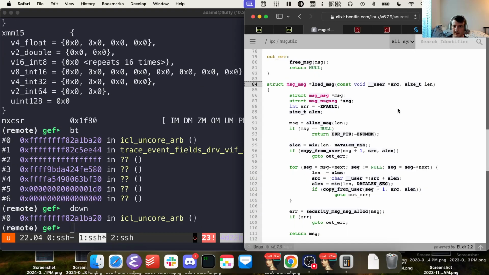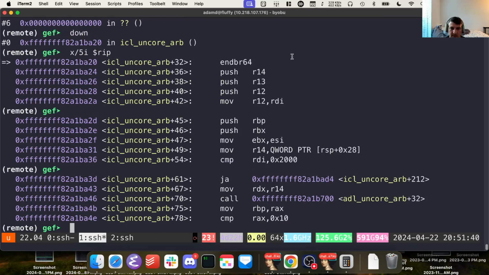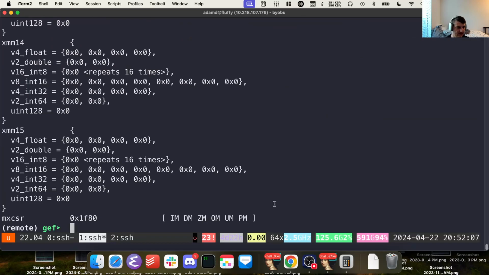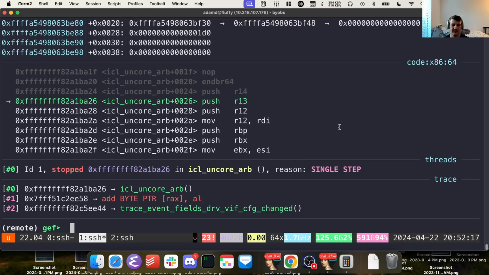Down. Okay, so I should be in load message. Okay, print out more, compare. Let's step through it a bit. The problem is, oh, wait. Did I have my system call? Okay. I must have had my system call messed up. Okay. Let's check. Wow. Okay, single stepping sucks. No more single stepping.